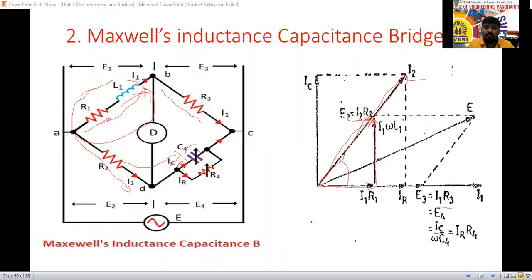Next, up to here the I2 will come. Here two currents will come. One is IR, which is in phase with that current only, the voltage drop across that one. Next, IC is very important here. The current flowing through the capacitor leads the voltage by 90 degrees. The I1 we have taken, this current IC leads I1 by 90 degrees here now. For that reason, this is the IC we have taken here. From I1 and IC, what is the angle here now? 90 degrees is there.